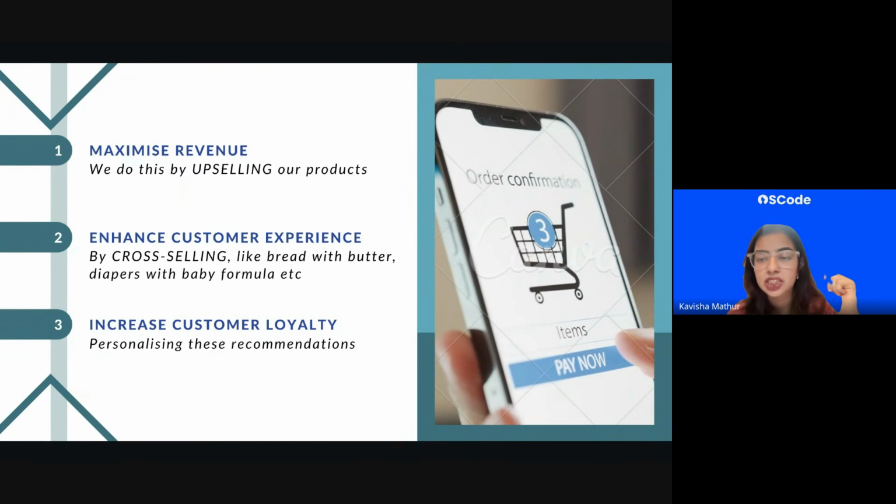And why am I saying this? Someone had asked in the chat कि यार many people will be creating for the same problem statement. How do you differentiate yourself? ठीक है? तो I told them that these are my 3 USPs. I'm going to upsell the products and I'm going to maximize their revenue.